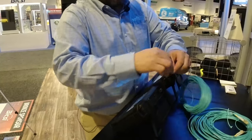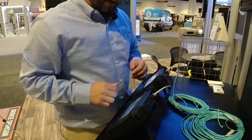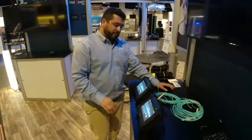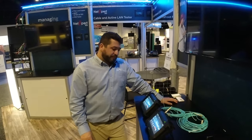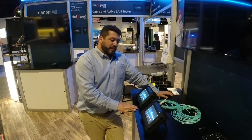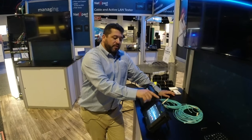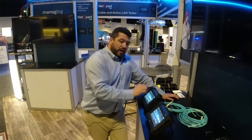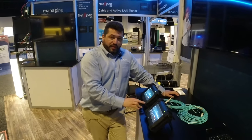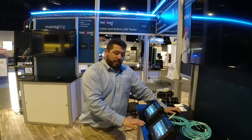Take note of all the stuff that I haven't done. I'm not using reference cords. I don't have a loss budget. I don't have a set reference procedure. A lot of freedom here. What I'm doing is simply moving data over this fiber link from SFP through the fiber to the other SFP, through whatever connections I have — multiple segments if necessary — and I'm looking to move 10 gig worth of data.